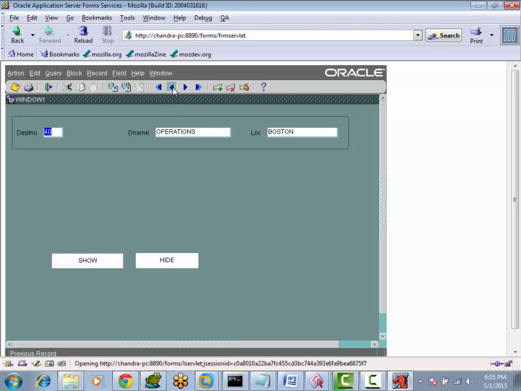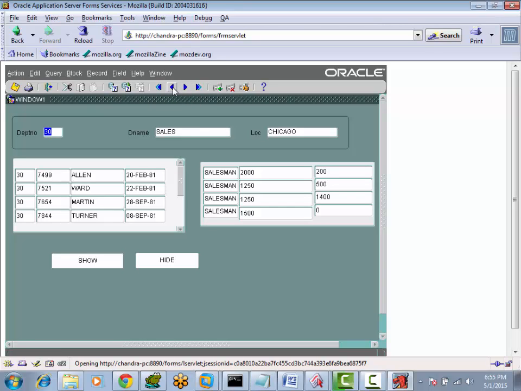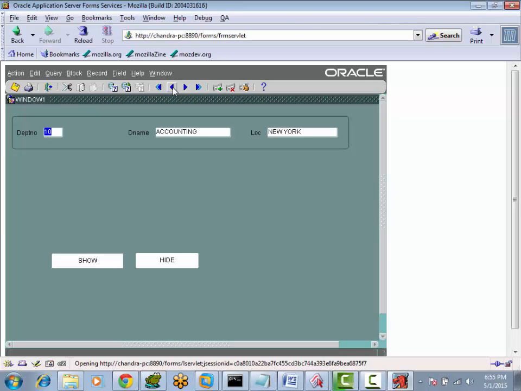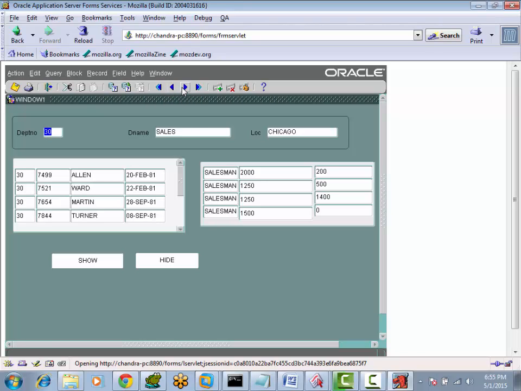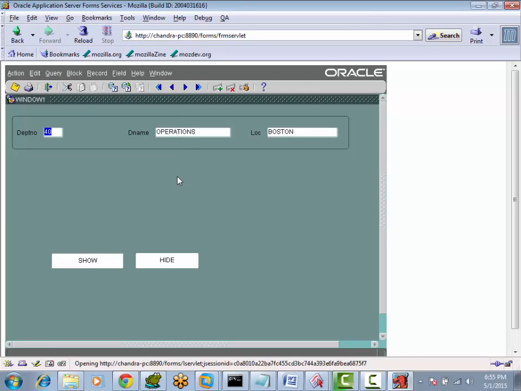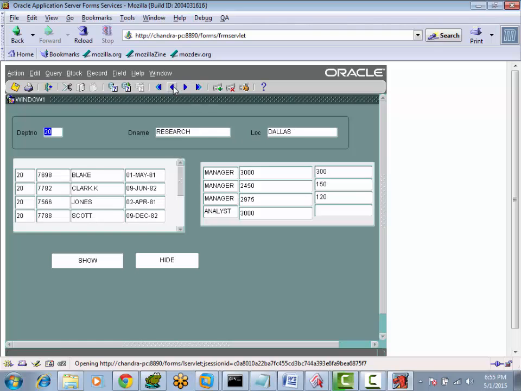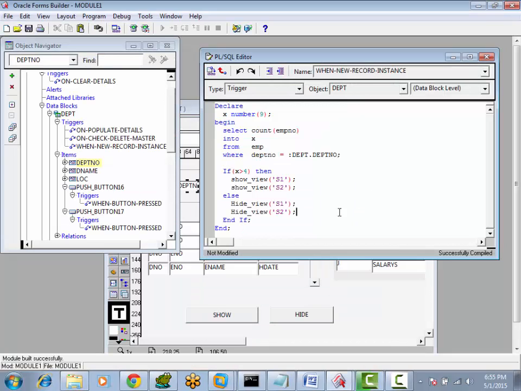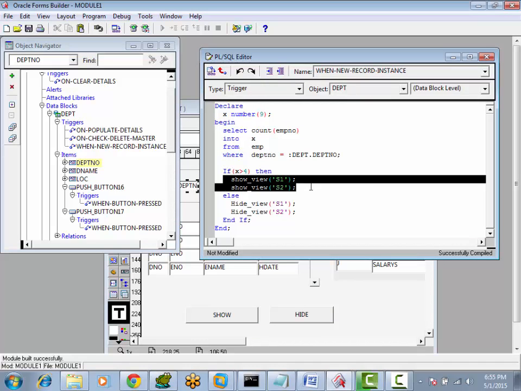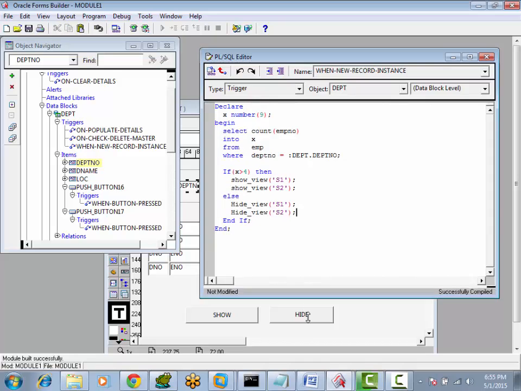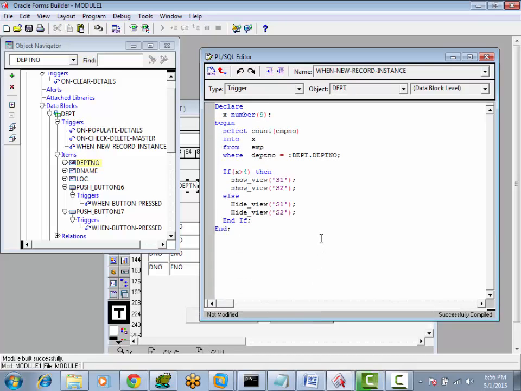When a record instance is entered, the trigger will fire both ways. When you go back and forward it will also work. That's why we are using that trigger; whenever we go to a new record it will work. This is the advantage of stacked canvas. The purpose of stacked canvas, and when we go for it, is whenever there is a requirement to hide the canvas based on some condition, and sometimes show it based on some condition. Then we go for stacked canvases.